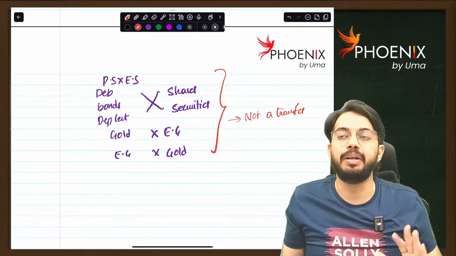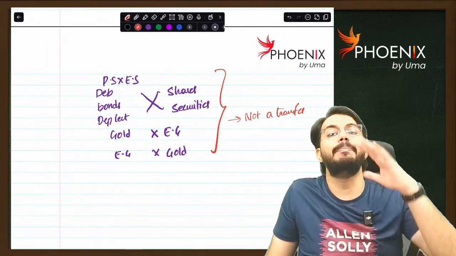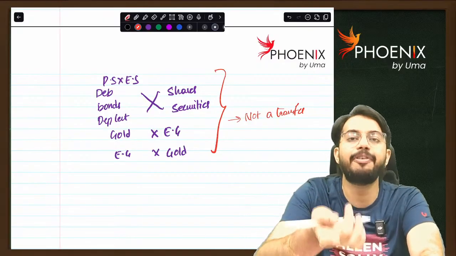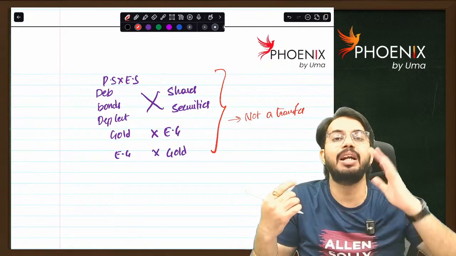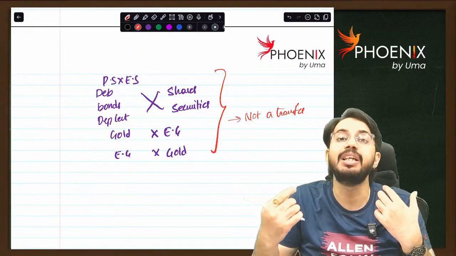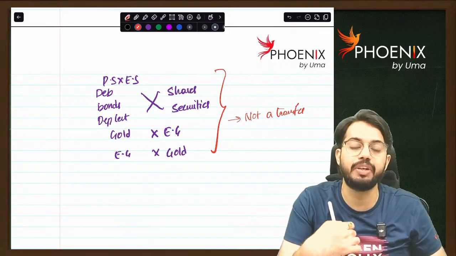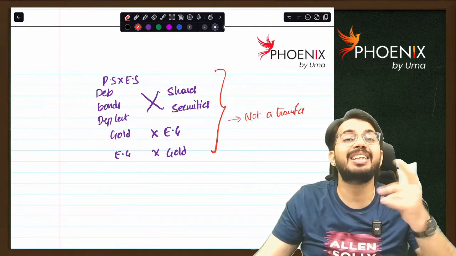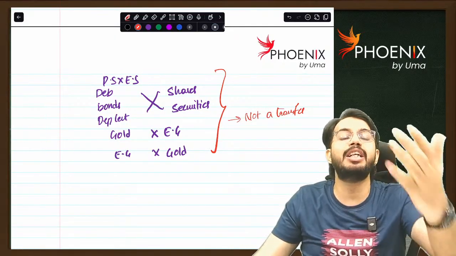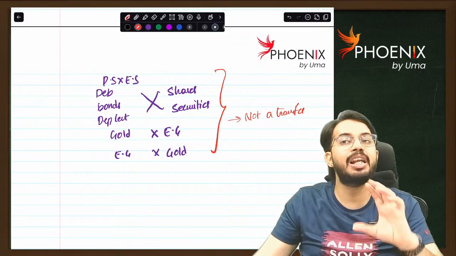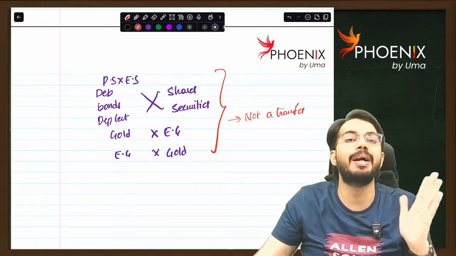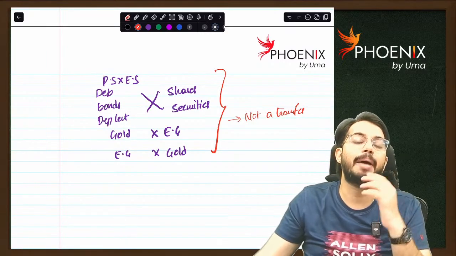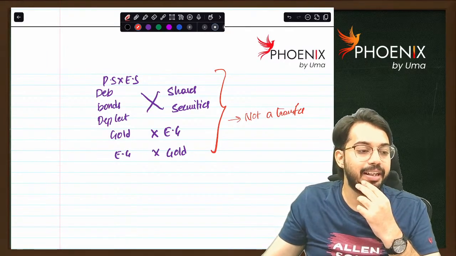I will tell one example. I am having preference shares. I am submitting preference shares and I am taking equity shares. So there is conversion of preference shares into equity shares. I surrendered preference shares and I took equity shares. Even this conversion of preference shares into equity shares is not a transfer and no capital gains are required to be calculated. There is exchange of two capital assets. I exchanged preference share with equity share. Generally, if there is exchange, it is a transfer, but the exception is exchange of preference share with equity share, not a transfer. No capital gains are required to be calculated. Is it clear?